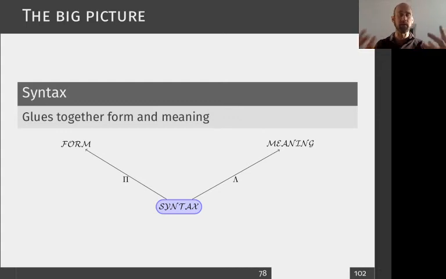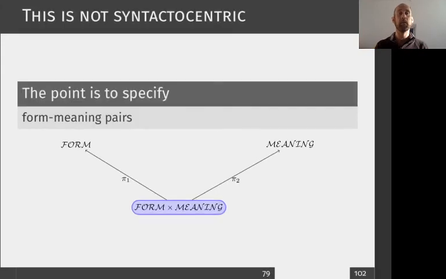This is the sort of picture that you see in transformational settings. Okay? It's also the picture you see in categorical settings or in tree adjoining settings, right? This is a very common big picture. Some people criticize this picture as being syntacticocentric, and conclude therefore that this picture is not at all reflective of anything deep, that it's just a matter of personal choice. I think that that's not quite right.